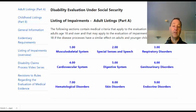Maybe you're younger, you have a self-reported condition like an autoimmune condition that is oftentimes difficult to get approved at the initial application, like lupus or fibromyalgia or something like that, where you definitely have it, but it's self-reported and maybe you don't have the medical records or everything in place. There's a bunch of variables there, and you know you're going to go to a hearing, right? So you might as well start right away and just build your case. So those would be, in my experience, the two different exceptions to that.